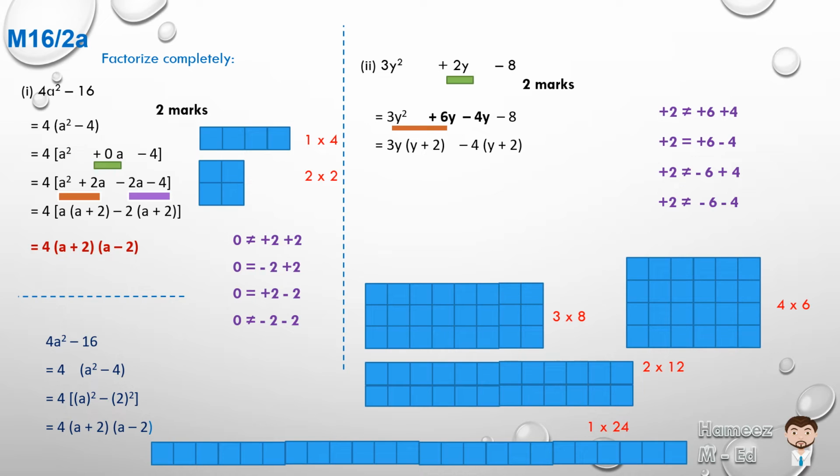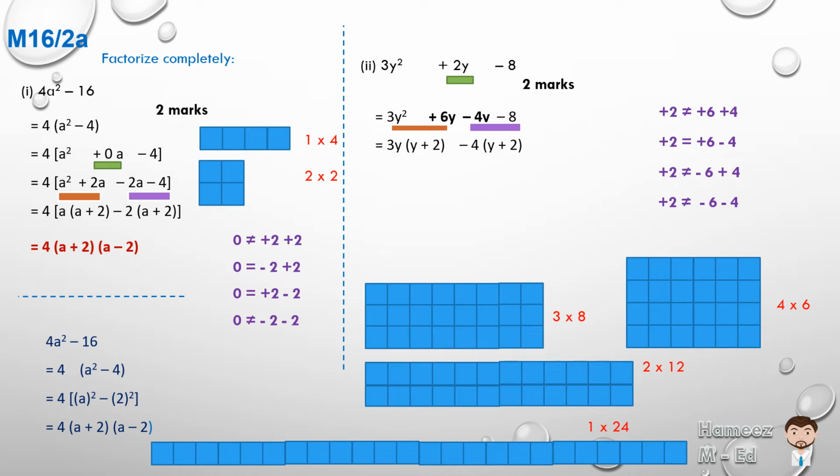And what do we do with the second pair, the pair that we're underlining in purple? Well, we have minus 4y minus 8, and we want to get something with the same brackets, y plus 2. As such, what do we factorize out? We factorize out minus 4. And let's see if that's correct. Minus 4 times y, minus 4y, minus 4 times plus 2, 4 2s are 8. 2 different signs, it's a negative. So the third line is correct.